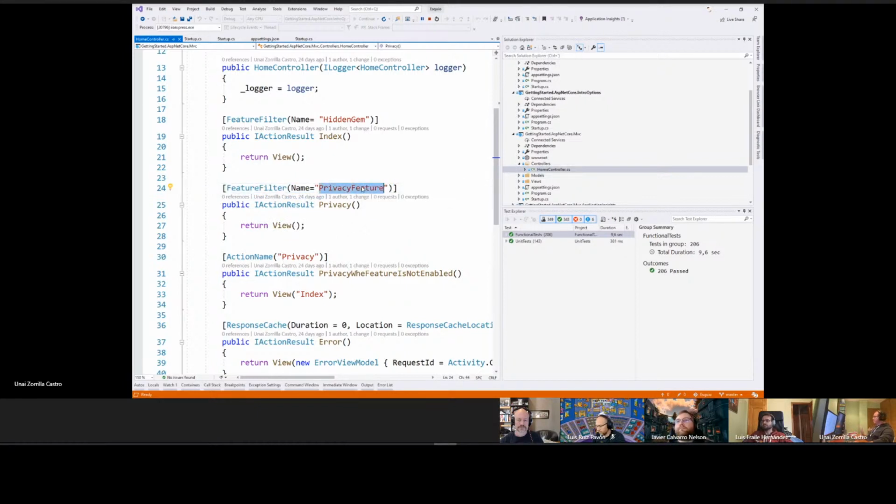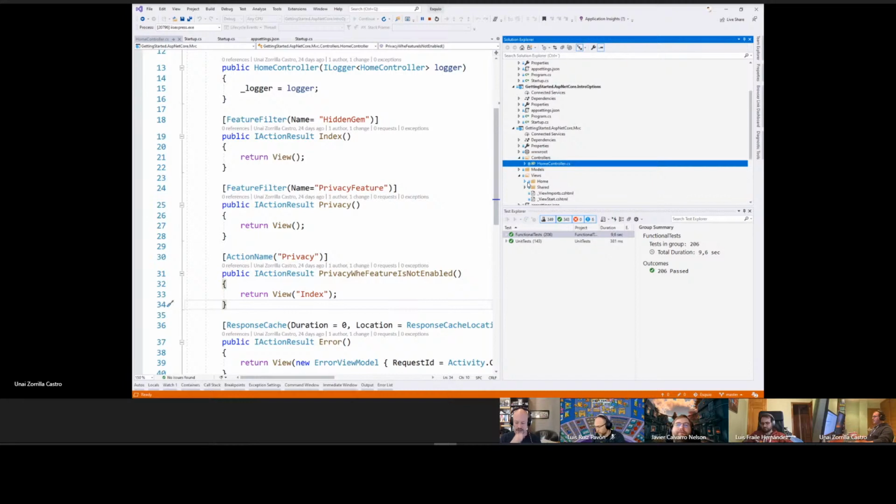If the privacy feature is enabled, this is executed. But if it's disabled, this is executed. The idea of this is to reduce the number of if-else in your code. This is more natural, and I think it's more readable than if-else in your code.